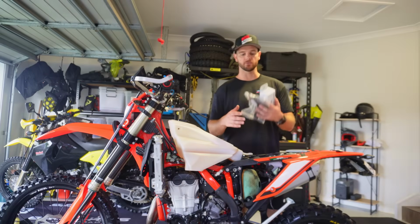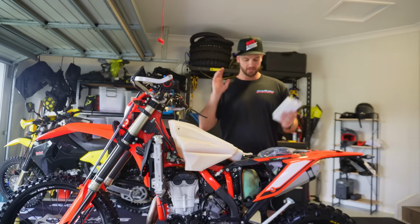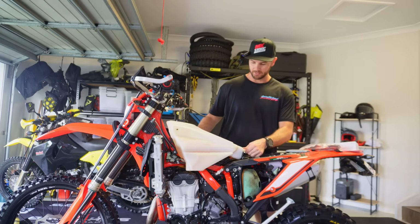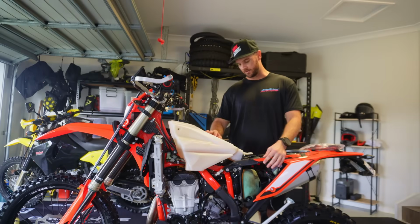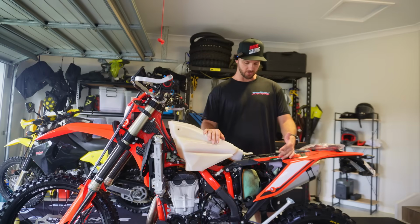So next I'm going to start running some wiring, the USB charger and also the wiring for the Garmin Zumo XC up front. So I've removed some of the plastics there, and I've also unbolted the tank. It's still connected to the fuel line, but it's unbolted so I can lift it up and hopefully run it all underneath nice and neat and tidy and follow some existing wiring. Keep it all looking neat and out of the way. So that's the next job. Hopefully it shouldn't be too hard.